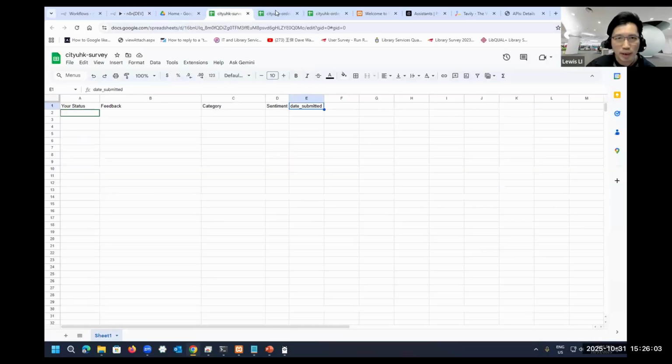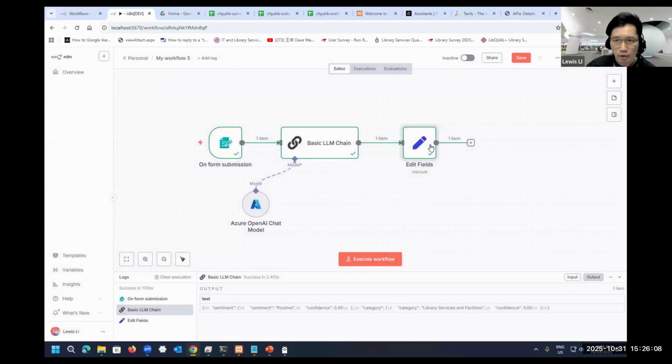All right, but before you can directly connect to the Google Sheet here, you have to do some setup about the Google Sheet, and this is a little bit complicated. But I have already documented the steps in the PowerPoint, and I want to show you right now. Let's see if you can follow and at least have an idea how to set up. I save it first. You can save the workflow first, in case your PC is gone.